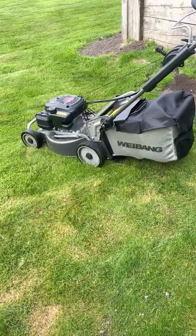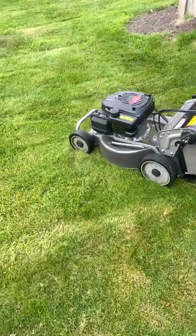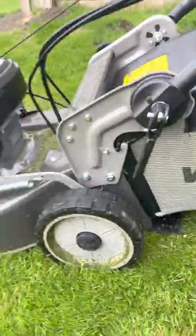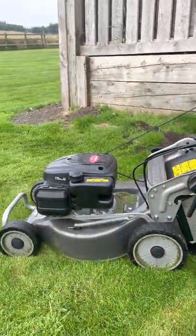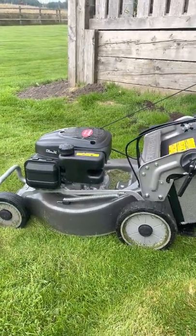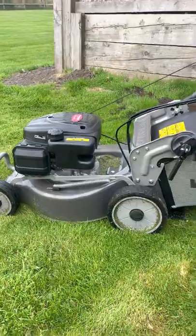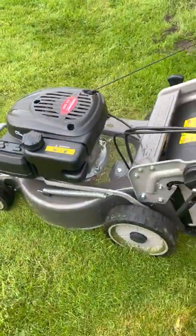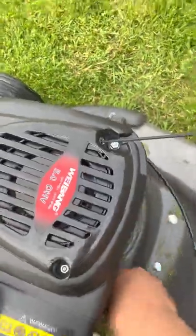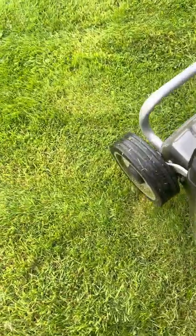I thought I'd do a quick video today, just to show you the Weibang Virtue 46. I got this mower, it arrived on Wednesday, I think it was. I did a bit of research and couldn't really find videos of this on YouTube. There's only one or two, so I thought I'd do a video for you guys.